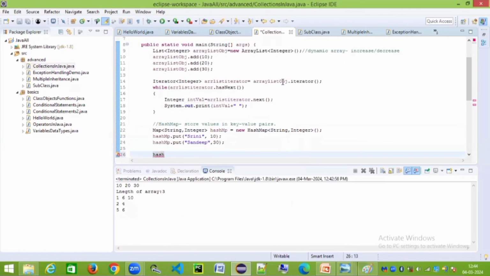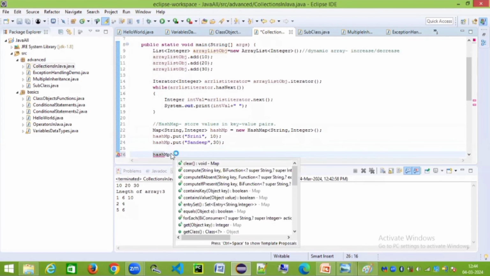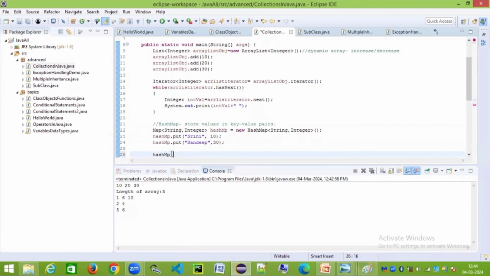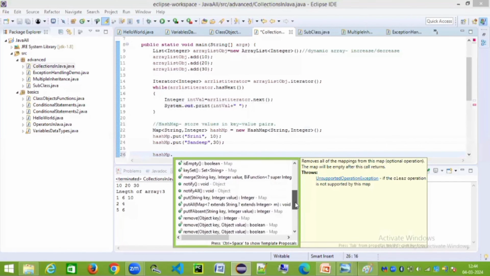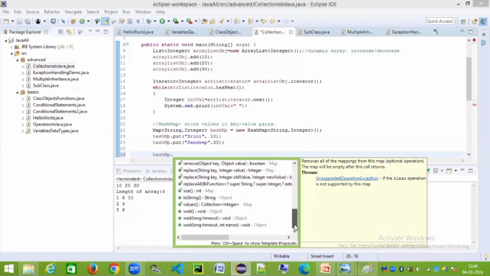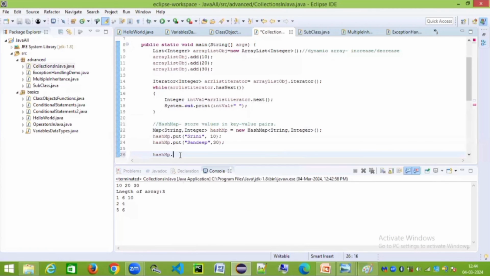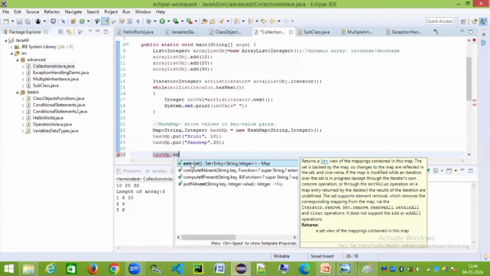Now, if I want to print the hash map, let me show one thing here. We don't have an iterator supported for hash map like the way we had for array list, right? If you try to do it this way, hashMap dot, you don't see any iterator. There is no iterator object here. So you have to convert it into an entry set. You can see the output is a set. So we look at set now.